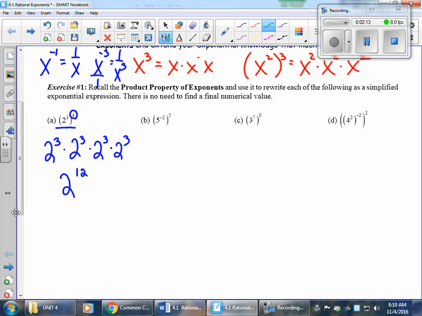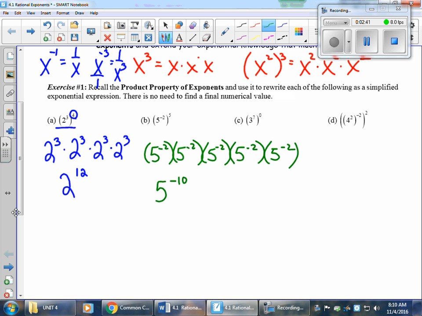B says the same thing. It's 5 to the negative 2, but how many times? 5 times. I'm going to run out of room here. 5 to the negative 2, I'm going to infringe on C a little bit, 5 to the negative 2, and one more time 5 to the negative 2. 1, 2, 3, 4, 5. I have enough of them now. So now when we add negative 2 plus negative 2 plus negative 2 plus negative 2 plus negative 2: 2, 4, 6, 8, 10, it's going to be 5 to the negative 10. So for C, I don't even have to pull it below, because we should realize that anything raised to the 0 power is equal to 1.